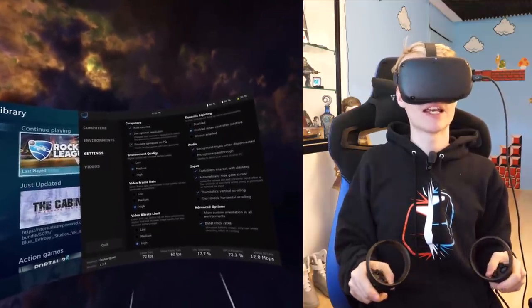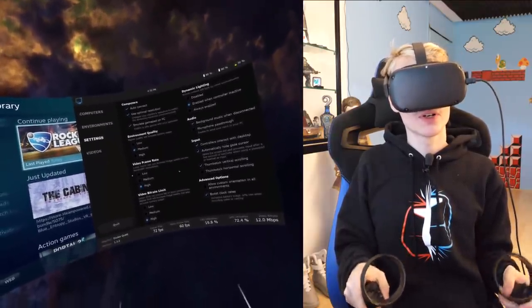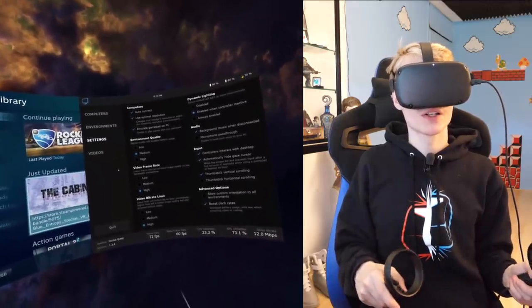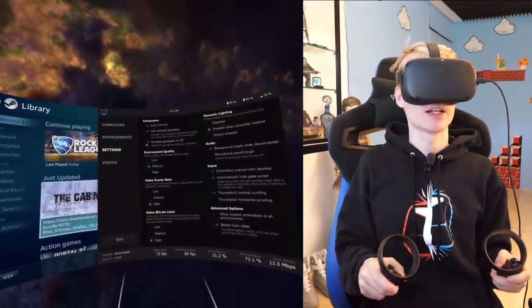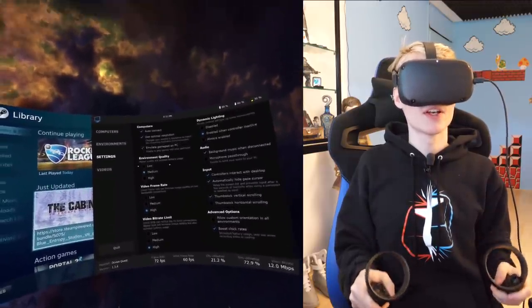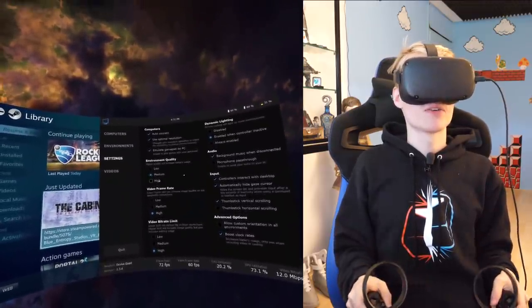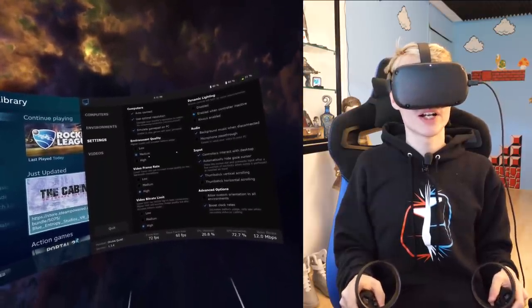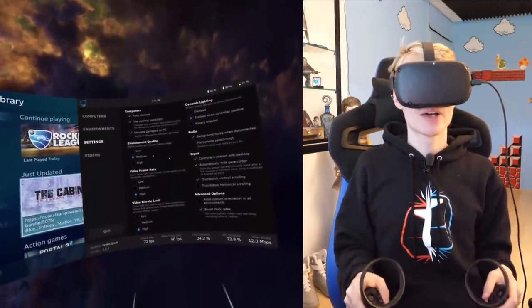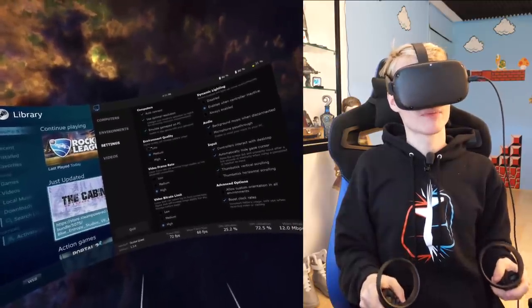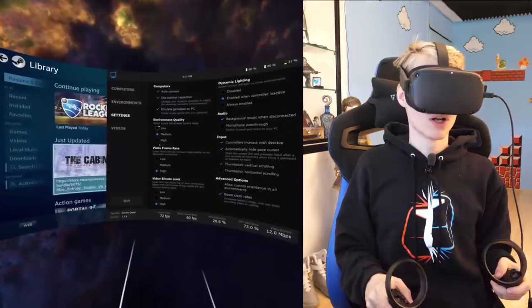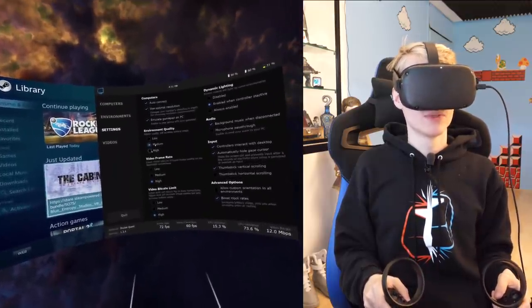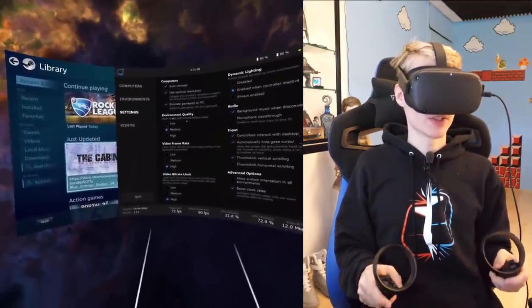Then emulate gamepad on PC. Let's say you hook up your controller to your Oculus app on your phone, then be sure to tick this box before you start playing a bunch of games. Environment quality. This will allow you to higher the quality of your environment, but this will increase the battery usage. So I would recommend to go for medium, but if you want, you can also go low or high. But yeah, this eats up battery, trust me.